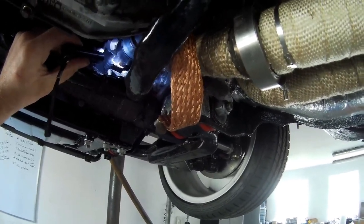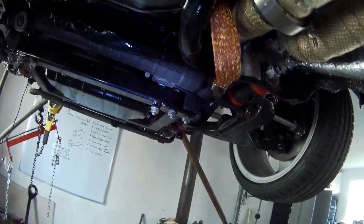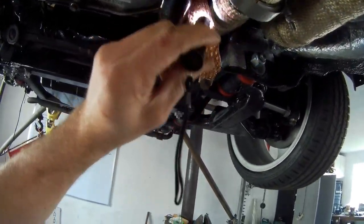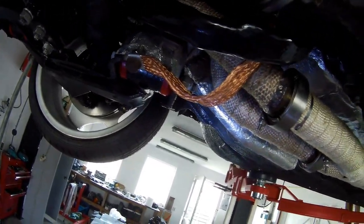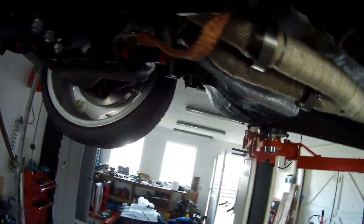So I just want to have for sure that I don't have any earth faults in my engine block. This is pretty expensive for a small piece, it's about 30 euros or something. But yeah, I think you can better do it good than not do it at all. So that's all connected. So that's underneath the car.